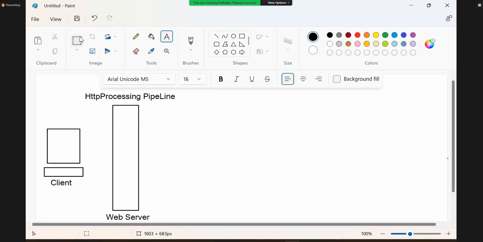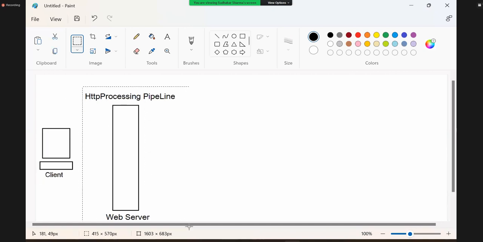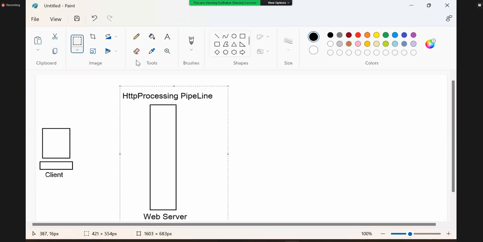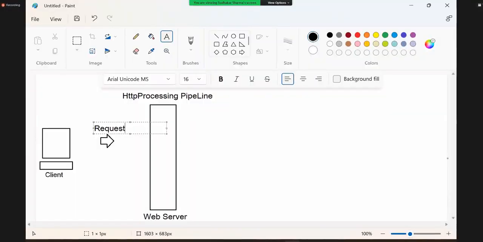Everywhere when you are dealing with a server, this is important, right? That means the request will be from the client. So this is the request, we have a request from the client.